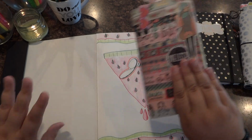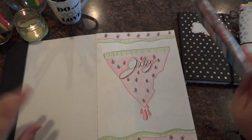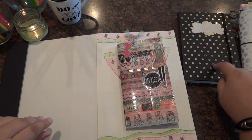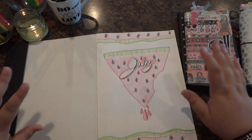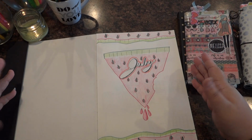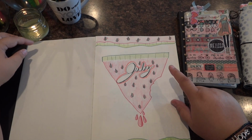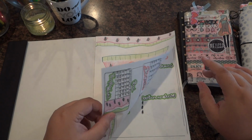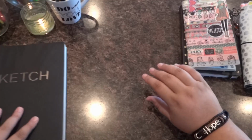Whatever you feel that you need, if you want to do smaller scale, these traveler notebooks, inserts and stuff work great. This is usually your average size bullet journal, but if you're like me and I love to draw and create and do all kinds of stuff, bigger the better. And because this is a sketch pad, the bleeding and ghosting is minimal because the pages are actually thick. So I loved that as well.